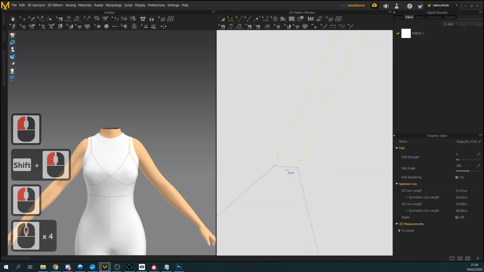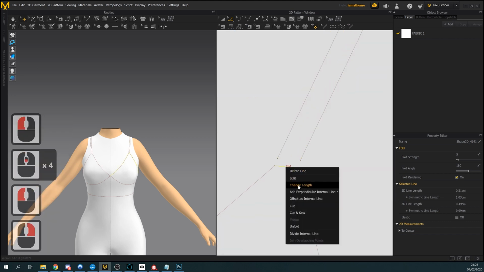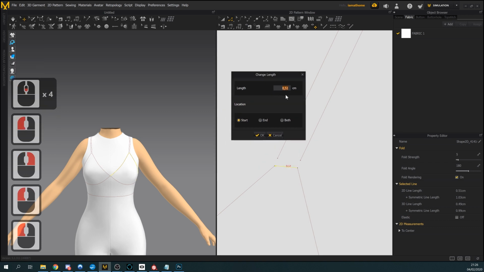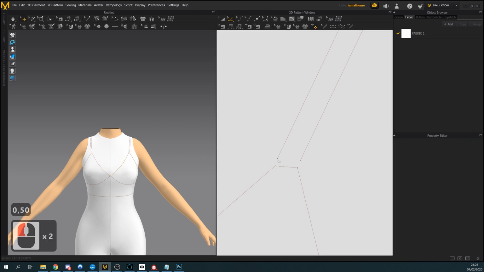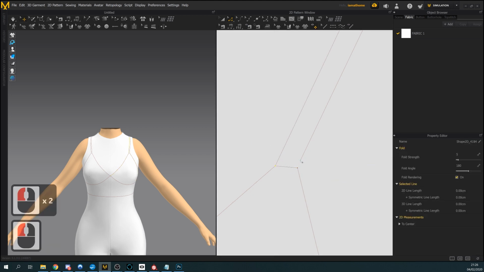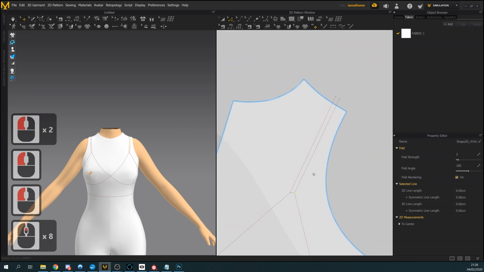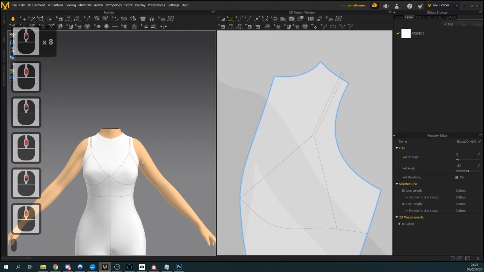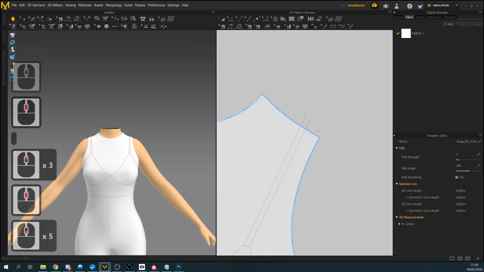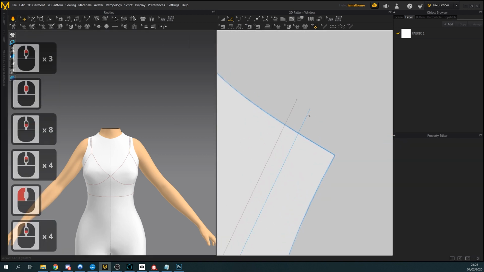And I see also this is not 50, so I'm going to change the length because I want it exactly to be 50. Then I'm going to add these two again. And I think that's much better. Now I'm going to have to adjust these two.